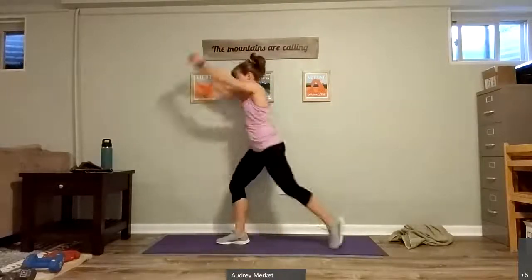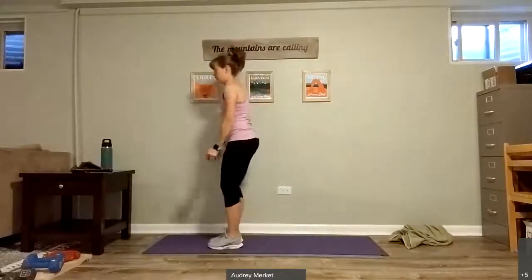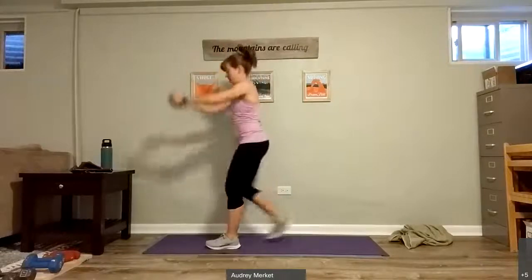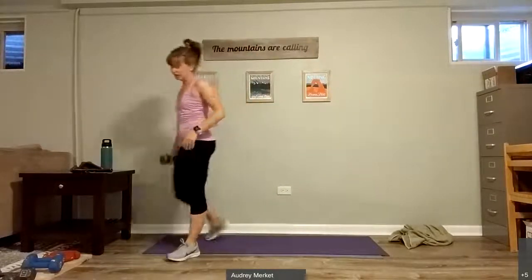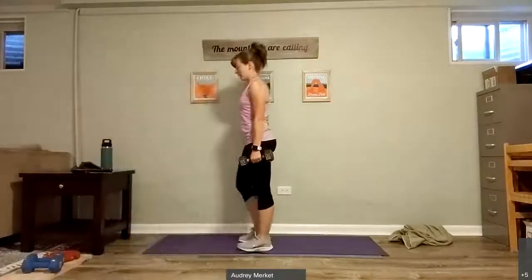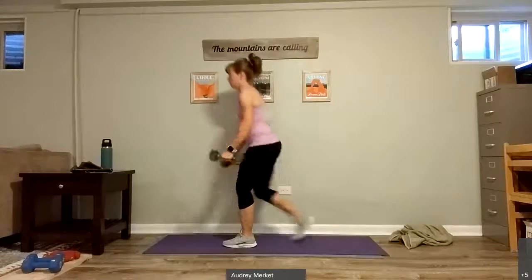So we're halfway through the first 12. Two more. Last one. I'm gonna grab my second dumbbell to do the second set of legs with bicep curls, okay? So stand tall, big step back with a curl. There we go. Breathe.